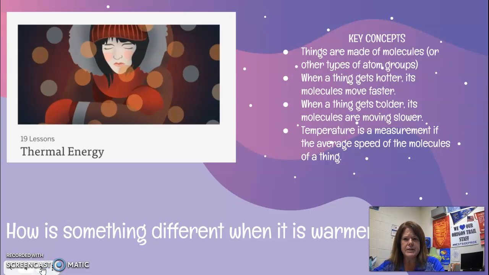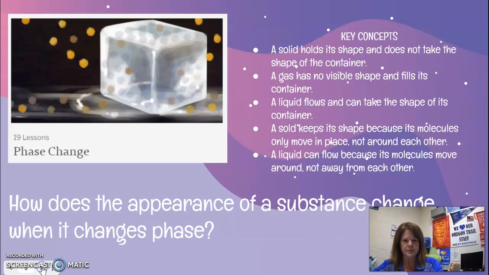Our second unit is thermal energy. On this unit, the students are going to take on the role of thermal scientists. So there's a fictitious principal from Riverdale Middle School, and that principal is deciding between two different heating systems to replace the school's old heating system. So in this unit, the students are going to investigate all of the different components of temperature, and they're going to help this fictitious principal decide which heating system is going to be the best for them to use.